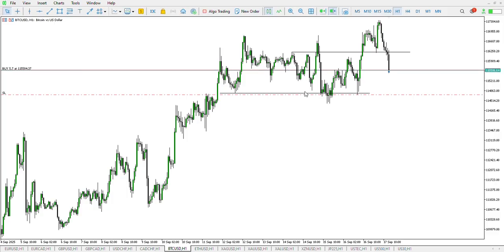Well, here you can see that we have a low get taken out here. It was towards the beginning of the week. It was taken out down here. This is liquidity down here, right? And then the market breaks out bullishly above these highs.